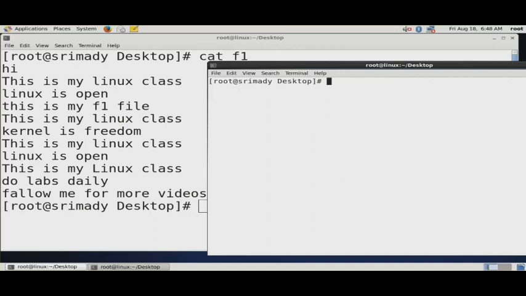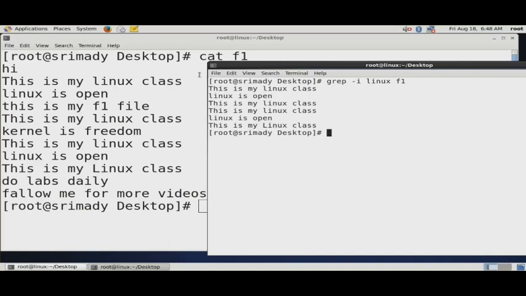Now I want to pick all the lines where capital L is there or small l is there. So grep command -i. The i is used to avoid case sensitivity, space word Linux. From which file? F1. So now it is giving all the lines where capital L is there, small l is there. So it is giving all the lines which contain the Linux word. So grep is a command which displays lines by using the word. Right. So now it is giving all the lines where small l or capital L is there because we used -i. Option i is used to avoid case sensitivity. Clear?